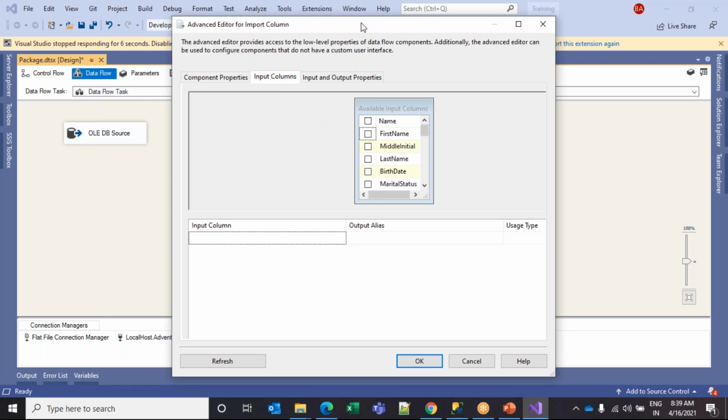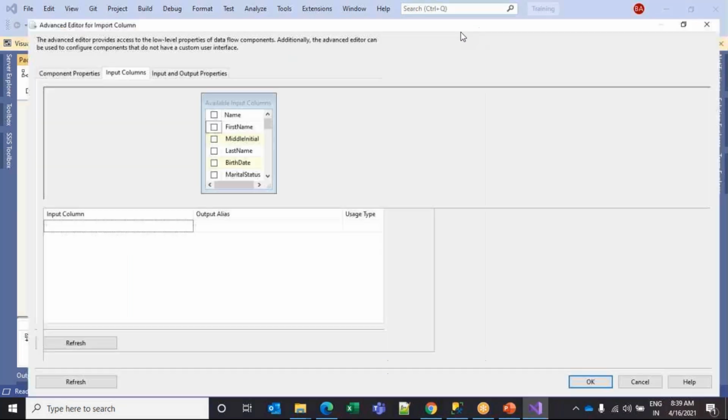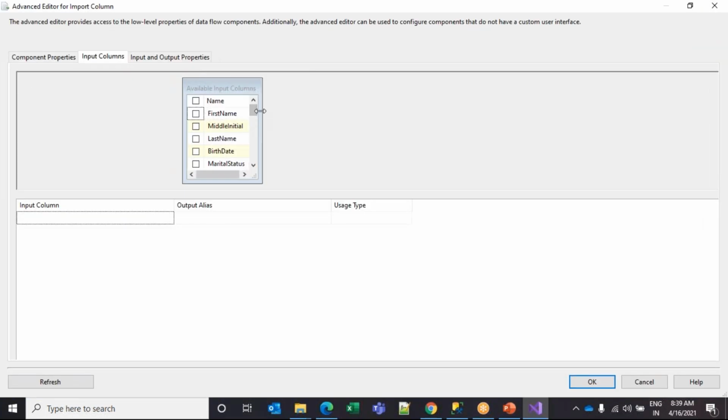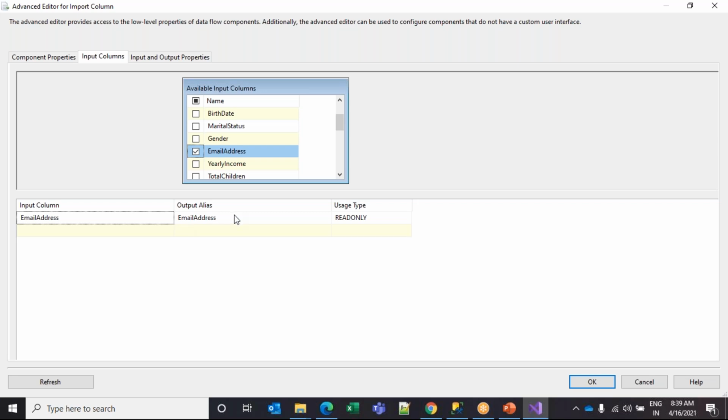So this source is coming from the flat file. Okay, I want birth date, email address. Okay, I want only the email address. I just want to import the email address, just get the email address from the flat file, not all the columns.